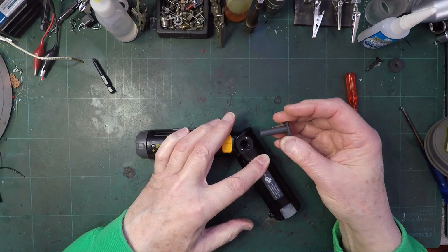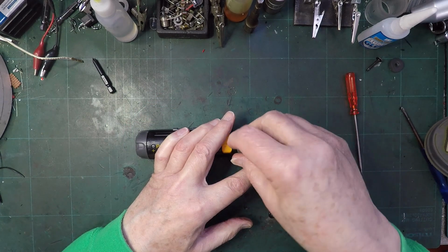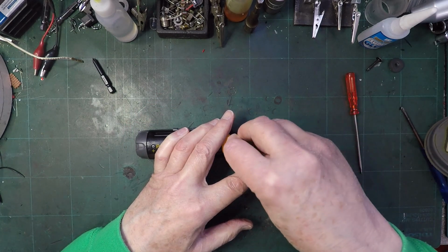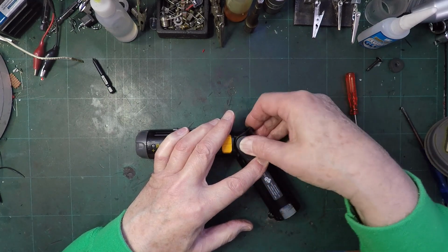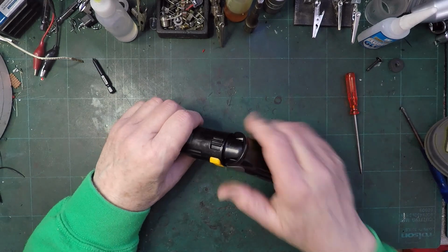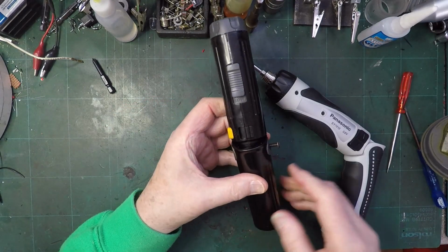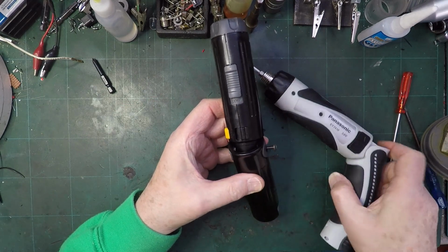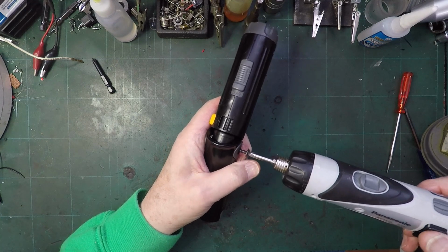I can't remember which side had the screw now. I wonder if it matters. As I said, I can't remember if this screw was this side or that side, but I think for now it can go this side and I'll swap it if it's wrong.